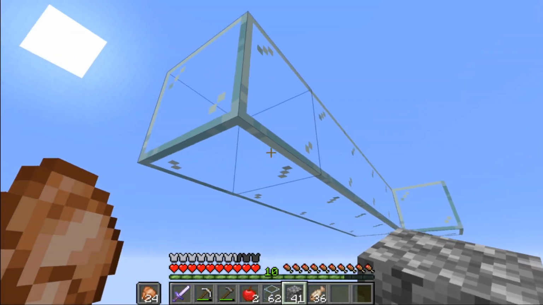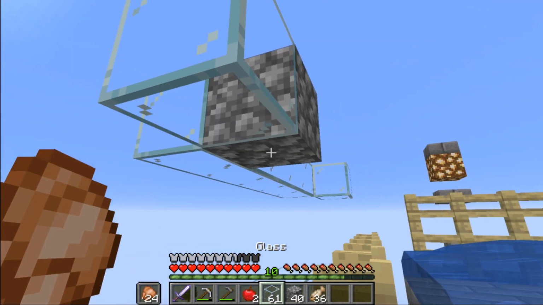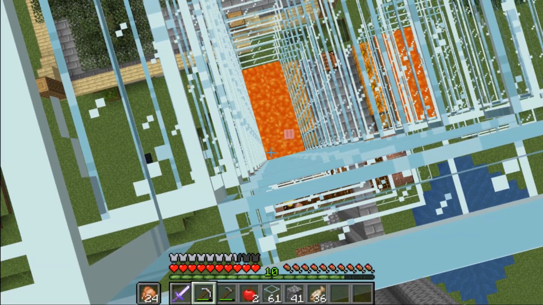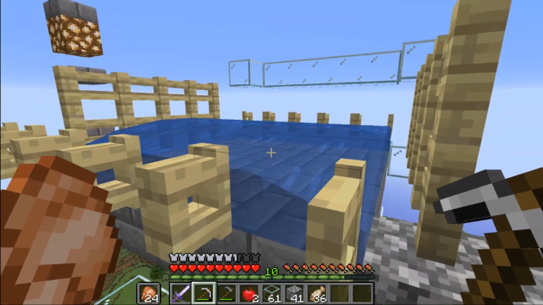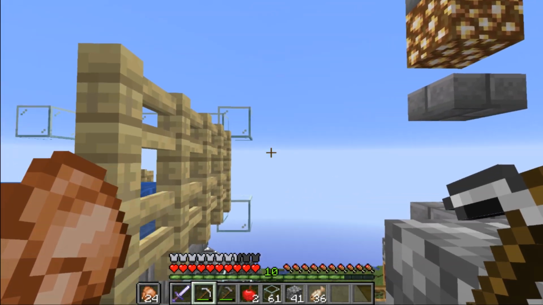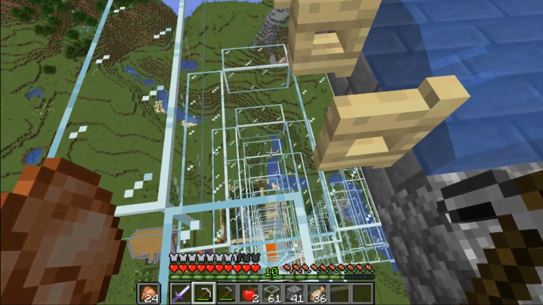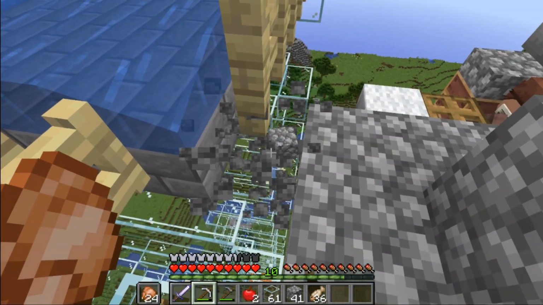So I added these glass rings to stop the iron golems going off in random directions and not falling into our lava pools down there. He is burning alive. That is brilliant. The spawning platform is up and running. That is good. Everything seems to be good. I think it is. Yeah, right, let's tear this down.